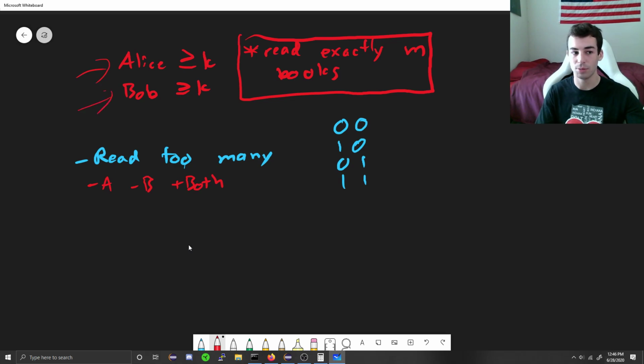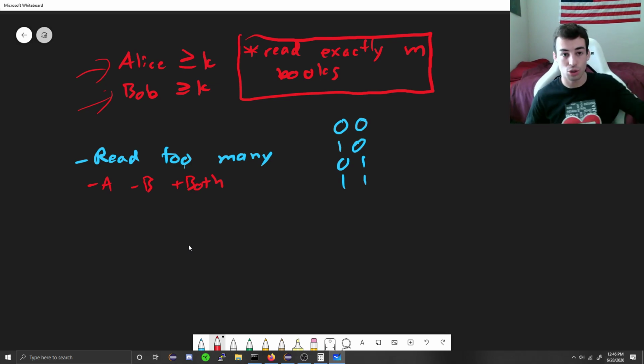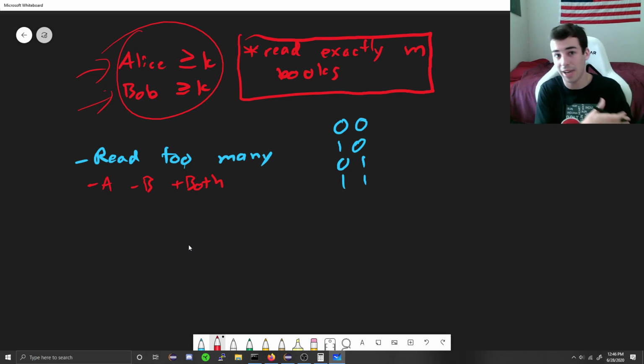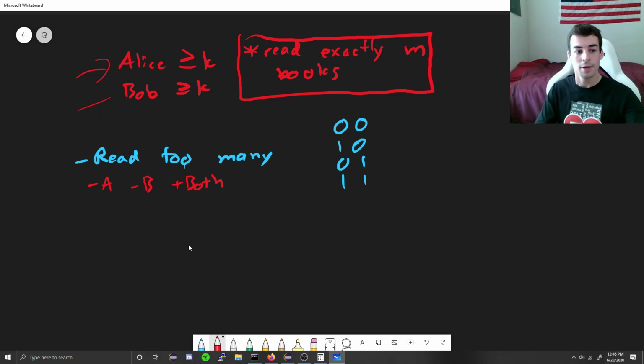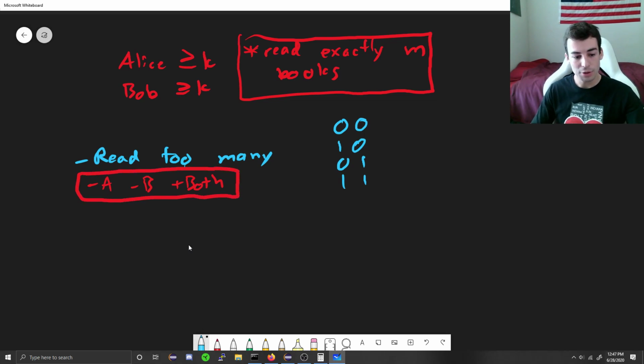So this is the only way of doing that, because we're satisfying this condition for as little money as possible. And since we're doing that, that means we're not reading any extra books. So there's nothing we can just throw away. Because if there was, then we wouldn't have gotten E1 right, basically. So this is the only choice we have if we're reading too many books. It's also possible that we're reading too few.